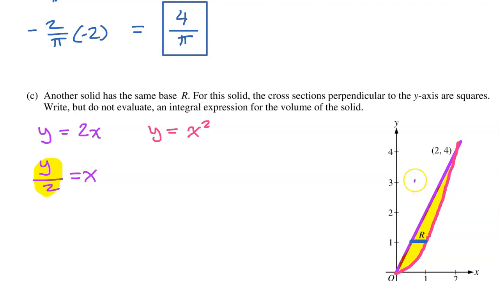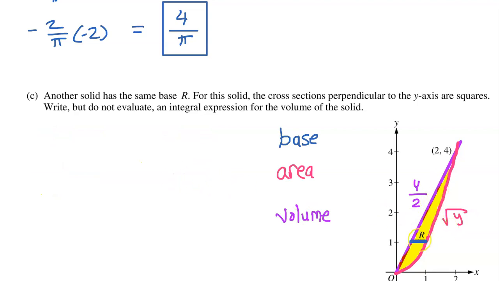I think I'll write it over here. So the purple function is y over 2. Similarly, if I take the square root of both sides of the second equation, I get the square root of y is equal to x. So this is the version that I will use for this problem. And yes, normally when we take the square root of both sides, we do a plus or minus, but in the setup of the problem, we were told we are strictly dealing with the first quadrant. So we only need the positive version. So the red function is the square root of y.